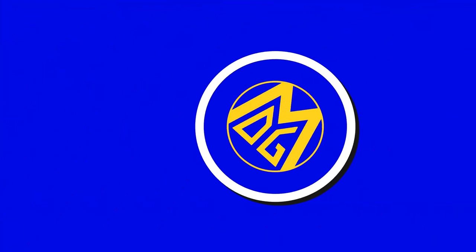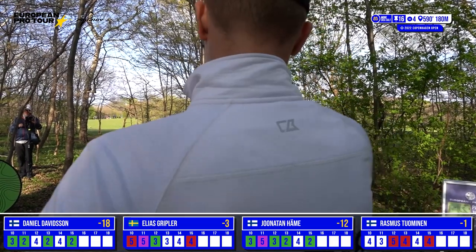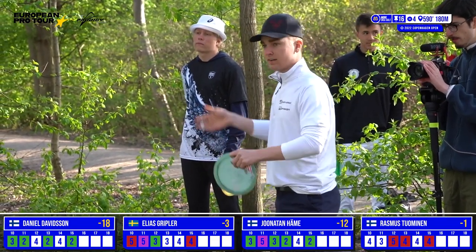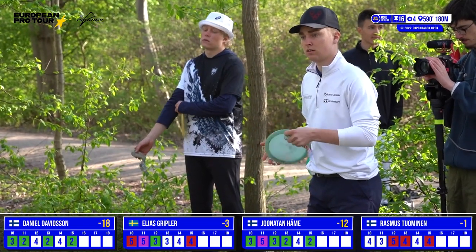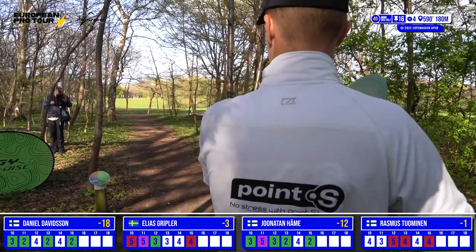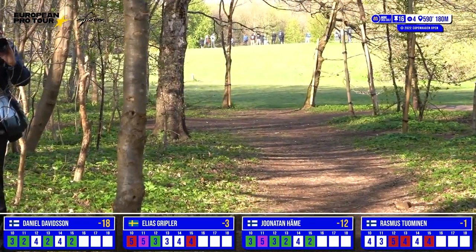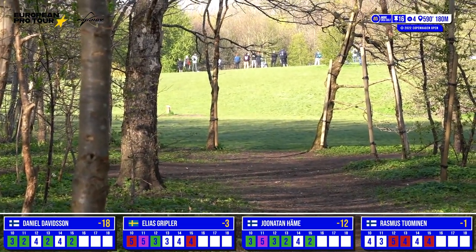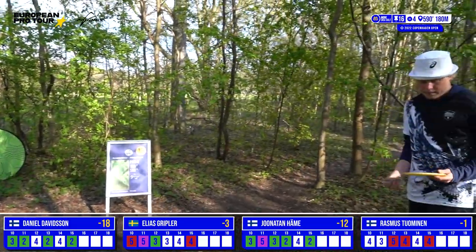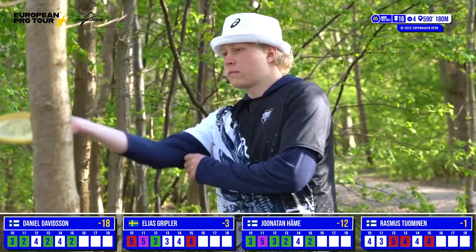Oh yeah. And then on the second shot, forehand might be the preferable option as it doesn't fade away with the hill. Yeah, exactly. Oh wow, Jonas is opting for a forehand roller. That's an unconventional play. Come on, dude. Well, he clears the gap. I think it's the only thing he really wanted to achieve on this hole. Yeah, exactly. The most important thing to do here, go out of those woods if you want the birdie. Everybody wants the birdie.